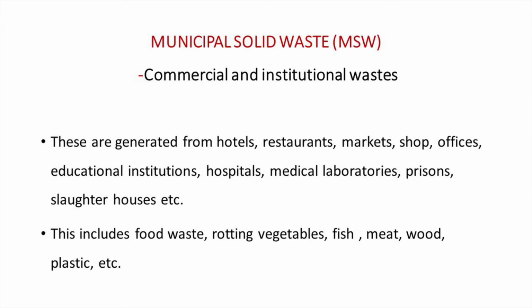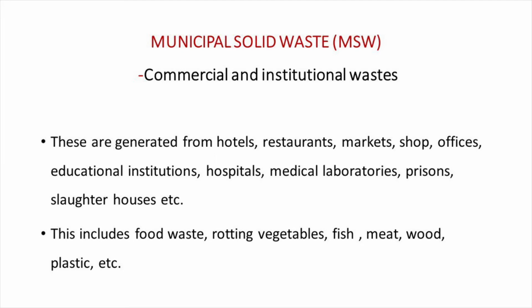The next one is commercial and institutional waste. These are generated from hotels, restaurants, markets, shops, offices, educational institutions, hospitals, medical laboratories, prisons, etc. This waste includes food waste, rotting vegetables, fish, meat, glass, metals, wood, plastic, paper, napkins, pads, biomedical and pathological waste, etc. These are the various types of municipal solid waste.